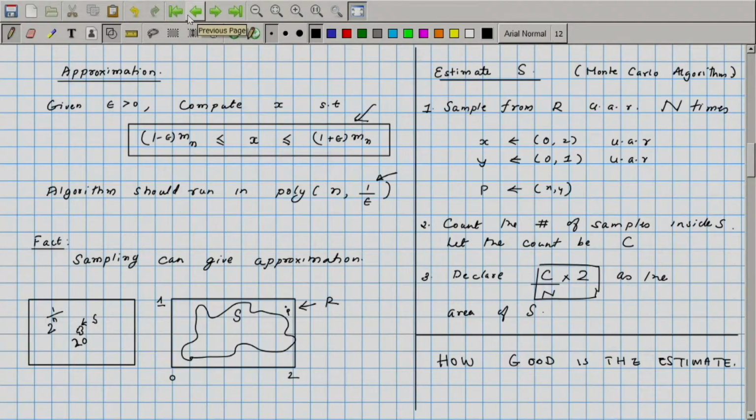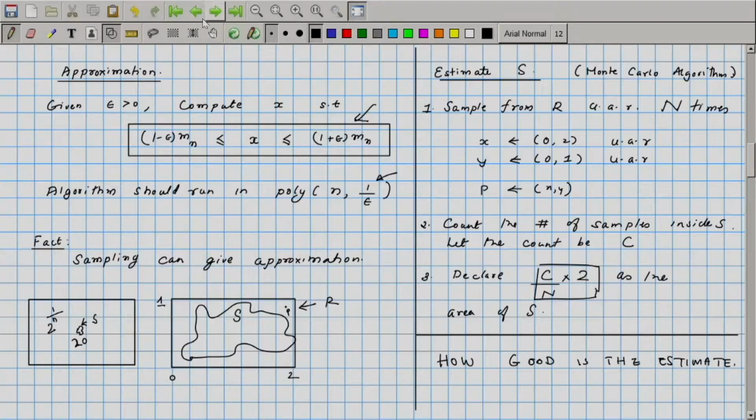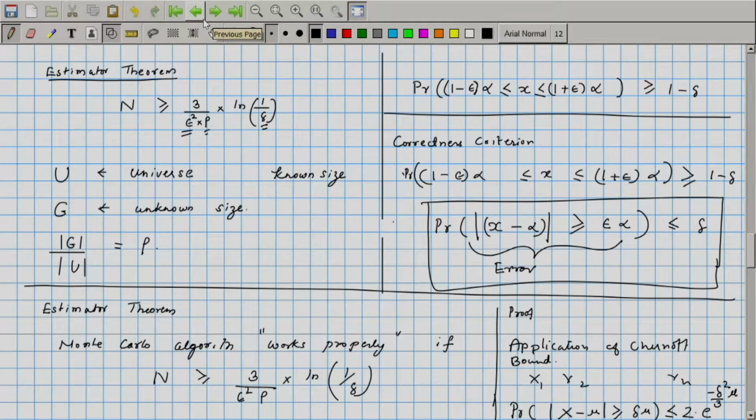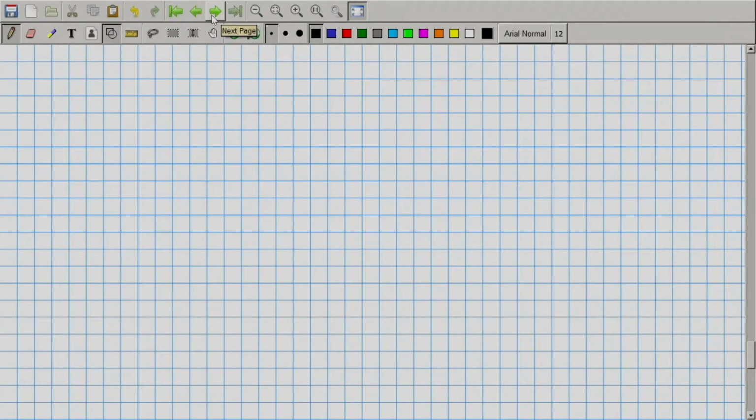Now, how do we use this notion of Monte Carlo algorithm to generate or to count the number of perfect matchings? Maybe there is a universe which contains elements which are perfect matchings and elements which are not perfect matchings, or other objects. If we could somehow estimate the universe's size, and then sample from that and generate, but we do not have any algorithm of that kind. So instead what we will use is an idea which can be used in a wide variety of cases. It is called self reducibility.